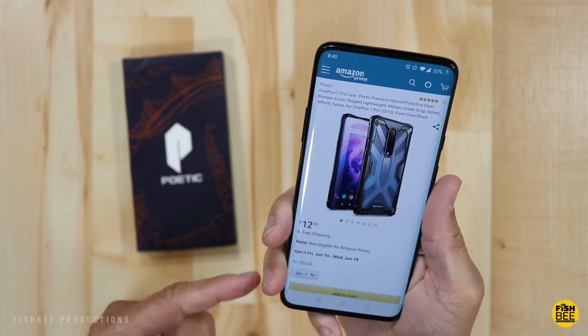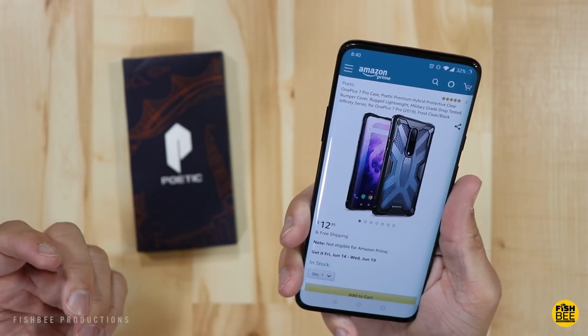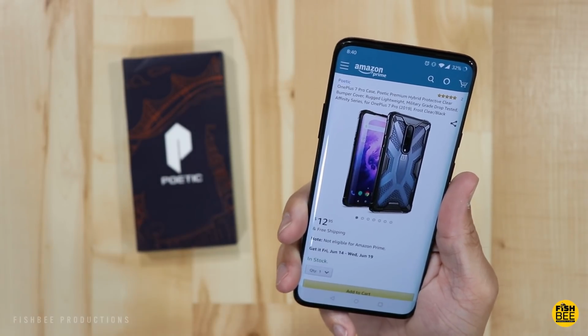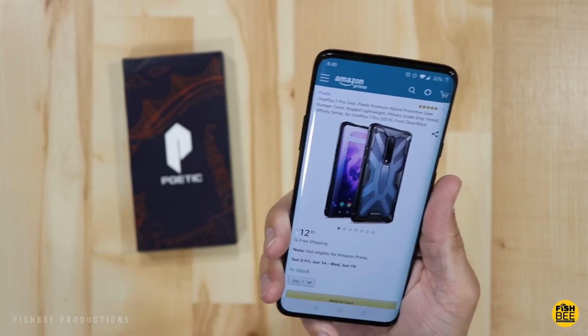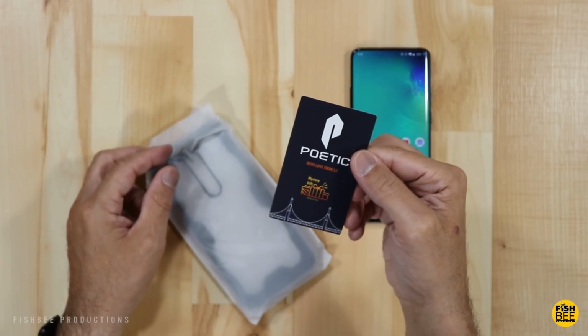And the next case we're going to look at is the Poetic Affinity. And this is currently only available in one color. So let's go ahead and take a look and see what we've got. So you do have a thank you card.